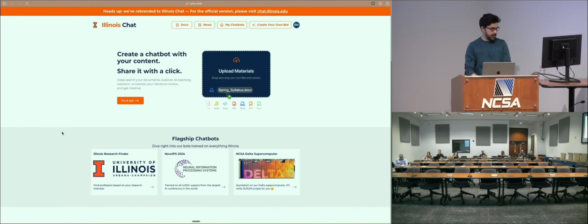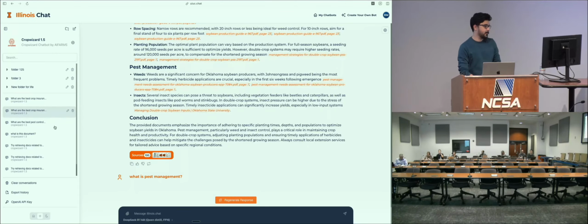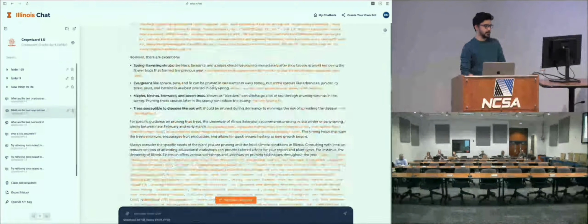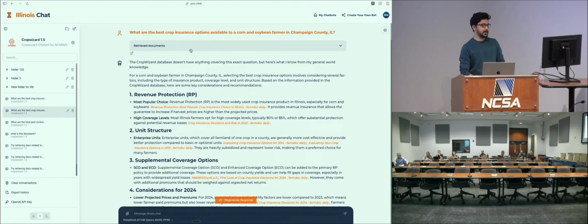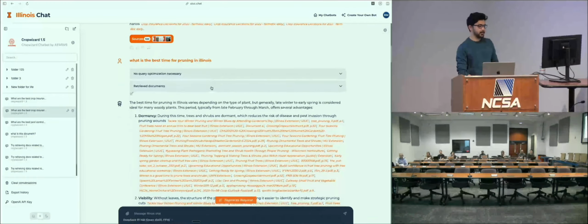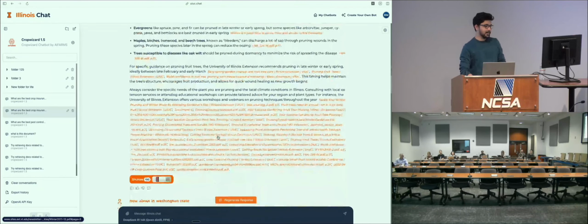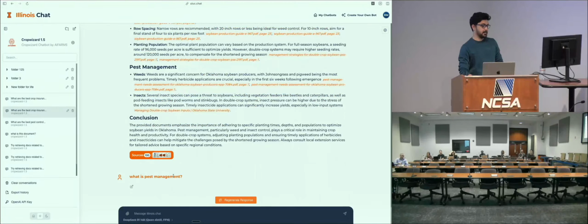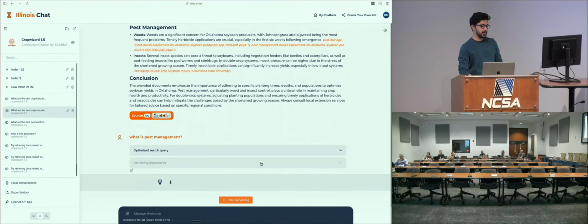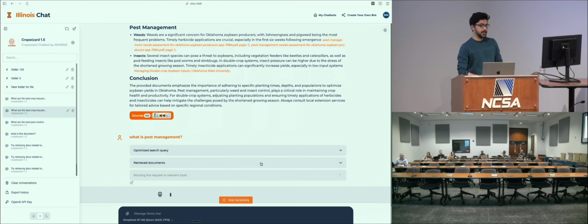So we have Illinois Chat, and we have chats and conversations. Let me describe what the problem is right now. You see this entire conversation. This is a long conversation. And every time we send a message, we are retrieving like 100 chunks of documents before we generate a response. Now, the issue here is, after I reach here, say for example, if I send this message again, this chat will break. It'll break the entire application. And I'll explain why that happens in a moment, when that happens.